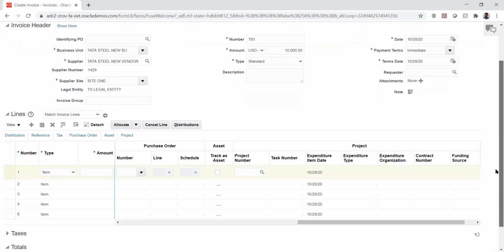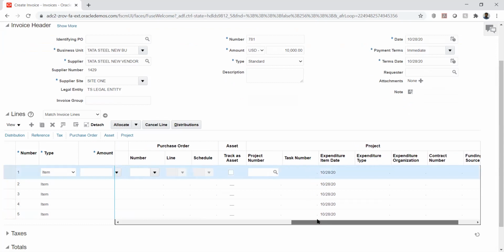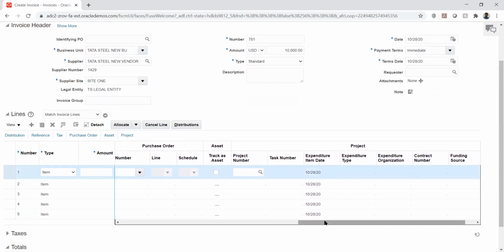What about the ones here, the distribution reference, tax, purchase order? The headers below the lines, the blue ones, right under the allocate, cancel line, and distributions buttons.